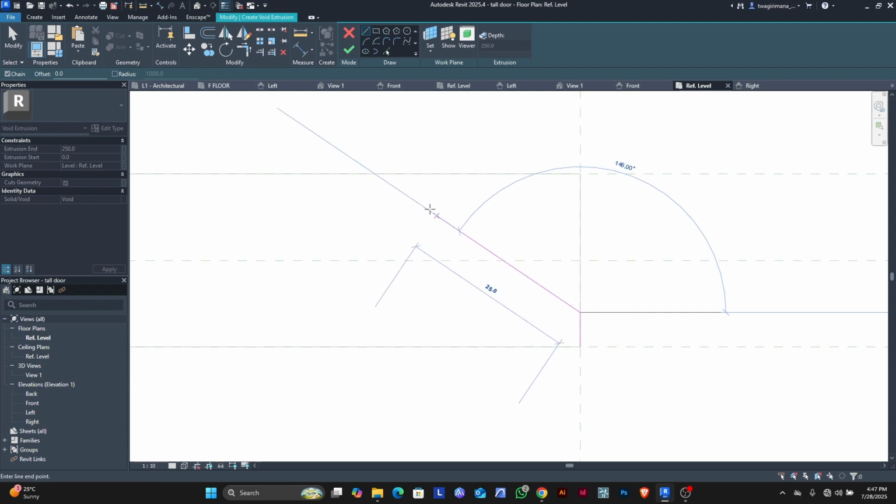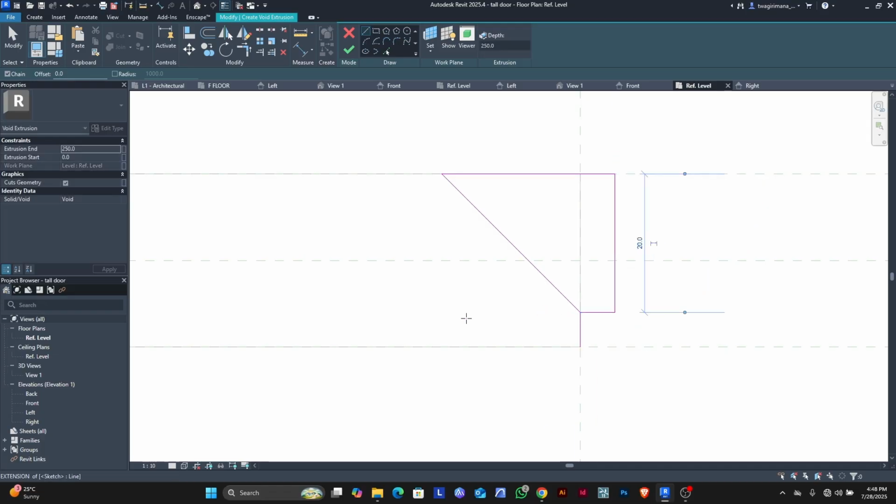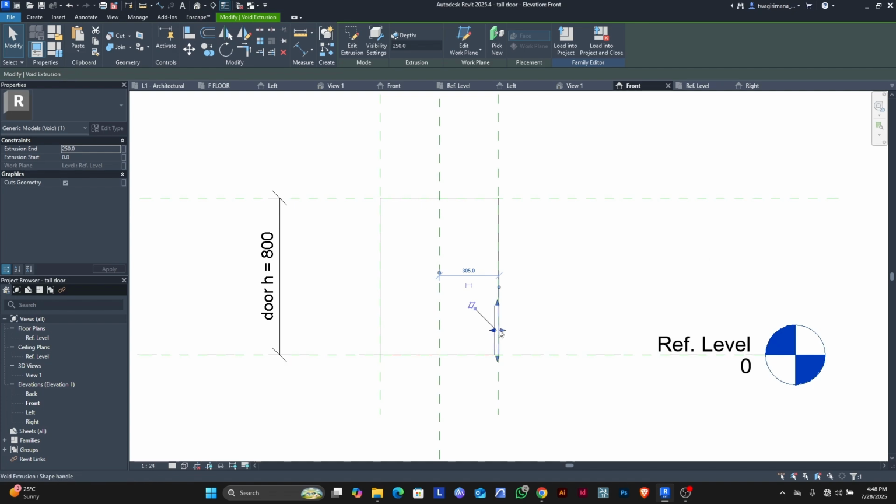So you can again go inclined to the certain angle or change it to something like a hole or a square. So I think we can keep the language to the inclined handle. Okay, this one is our void. Let's delete this line, then hit finish, go back to the front view.